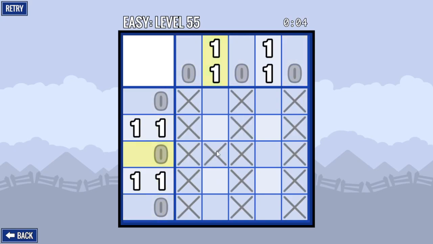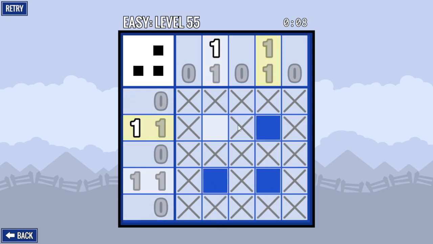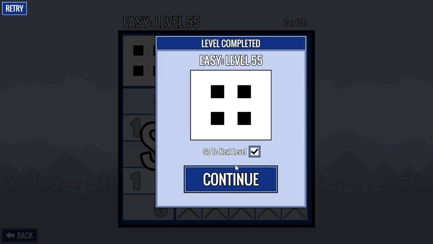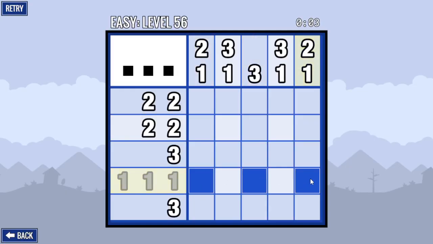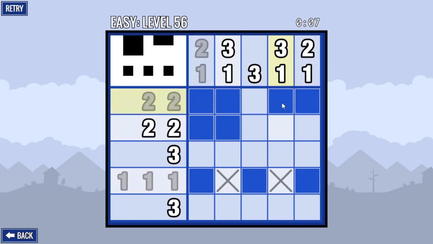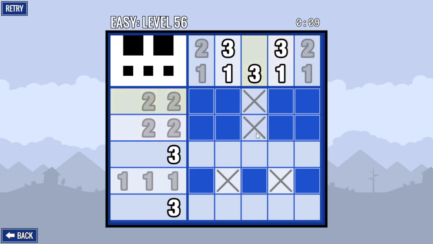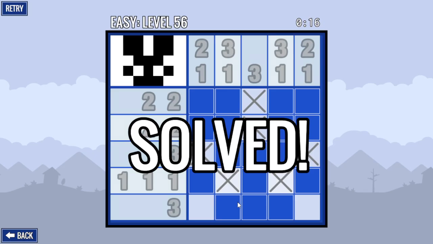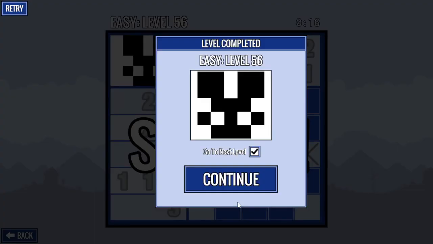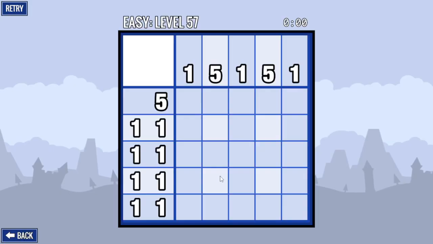Oh, this one looks like it's super easy. Look at all these zeros. Yep. It's just a 4 pip of a die. These are 2s and 2s, super easy. 3's here. And 3's there. And 1's. No idea. A rabbit? Maybe.